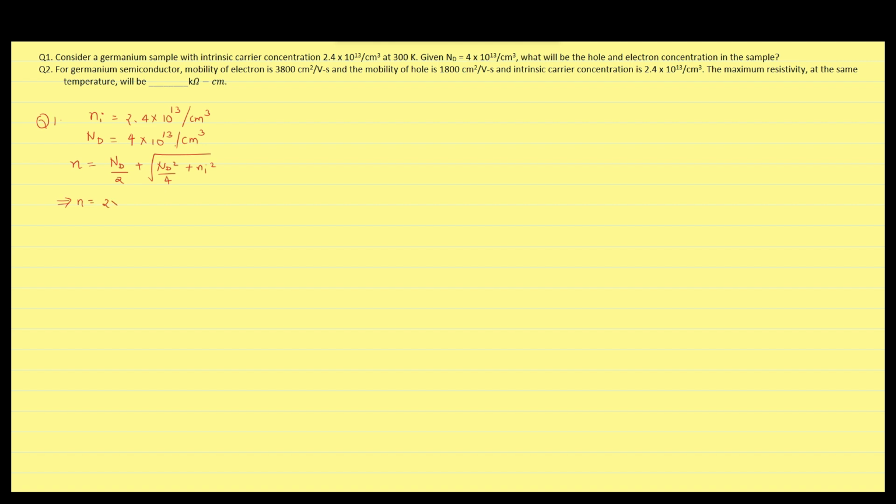After calculating, the free electron concentration comes out to be around 5.124 into 10 raised to the power 13 per centimeter cube. From mass action law, we can find the hole concentration also. After calculating, the hole concentration will come out to be around 1.124 into 10 raised to the power 13 per centimeter cube.